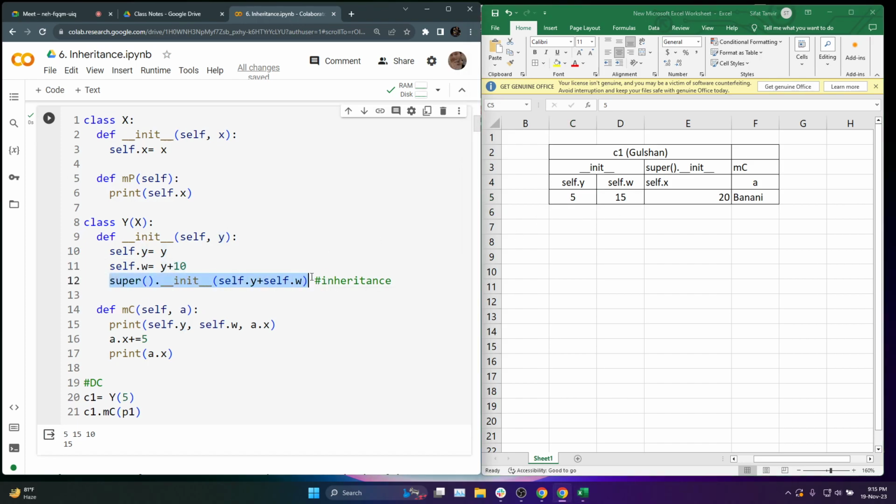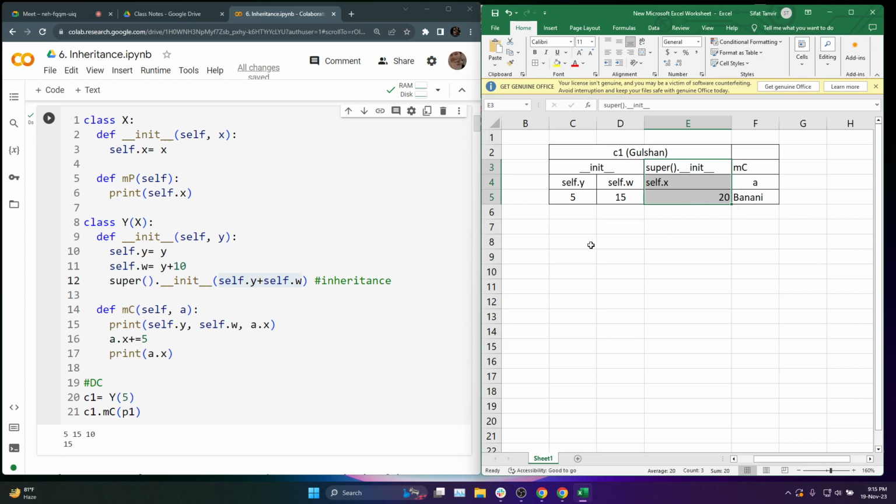Now we are actually executing the constructor of the parent class. So we got rid of the table, but still we have all the things that we need inside our own table, which we just inherited from our parent. So we basically went through the constructor of the parent, and from that we acquired self.x. And what is the value of x? Whatever we sent here, and we sent self.y plus self.x, which is 20. So 20 gets inserted into self.x.